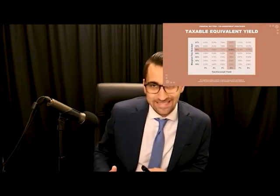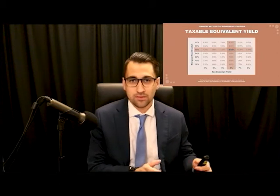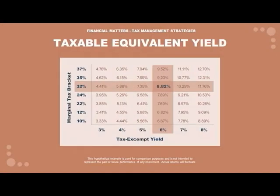Right. When we look at tax equivalent yield and we look at, do I buy a regular bond, a government bond or a corporate bond, or do I buy a municipal bond, really what that comes down to is taxable equivalent yield, right? What that is really saying is, hey, if I can get a regular corporate bond at X percent return, what do I need to earn on a tax-exempt bond to have that tax-exempt return be higher than what I would have gotten on the taxable bond after I pay taxes, right?